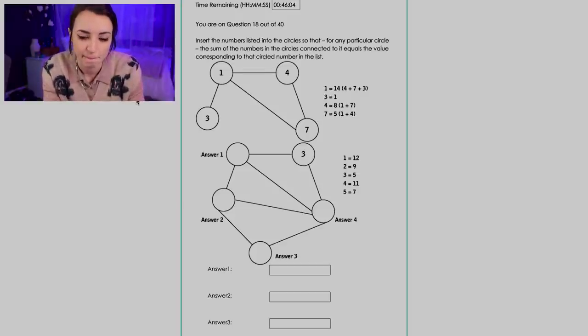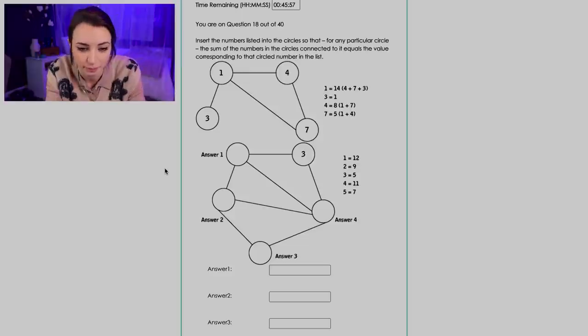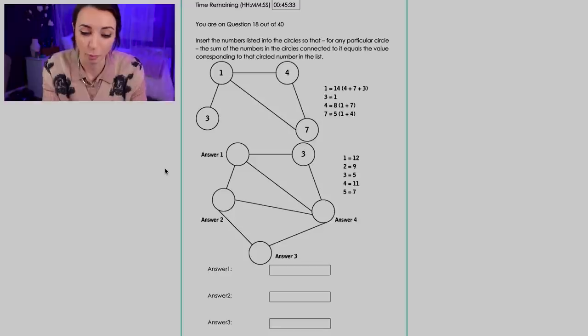So wherever one is, no matter what it adds up to, it needs to be 12. No matter where 3 is, whatever. Okay, so they're giving us a freebie with this. So it needs to equal 5. So it has to be 4 and 1, because I don't think we're counting 3. We can't possibly count 3, right? We can't count 3. So it must be 4 and 1 in these circles here.